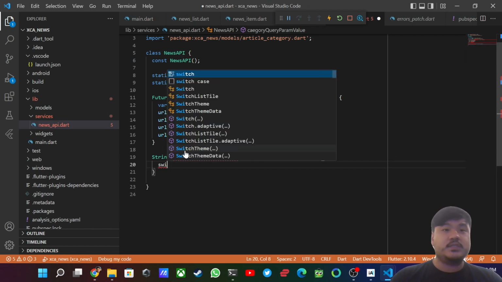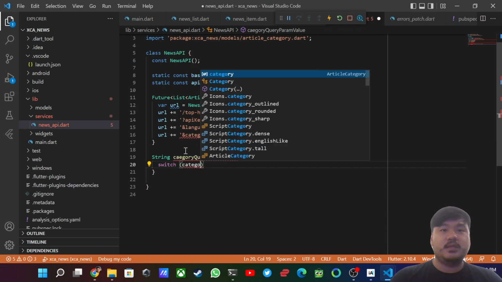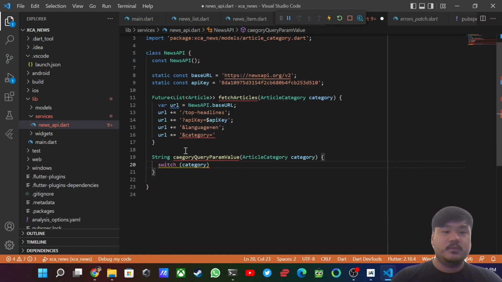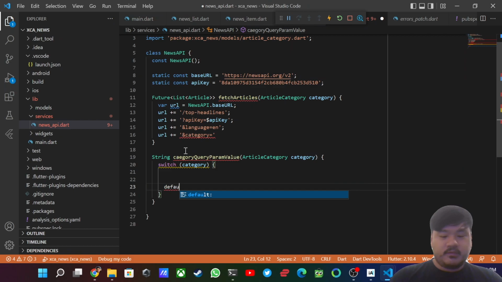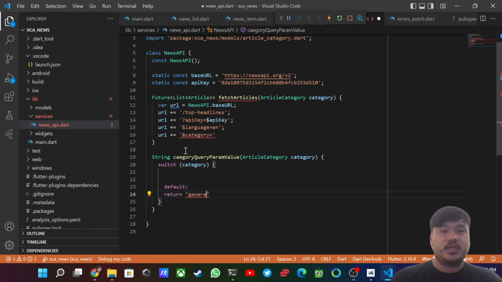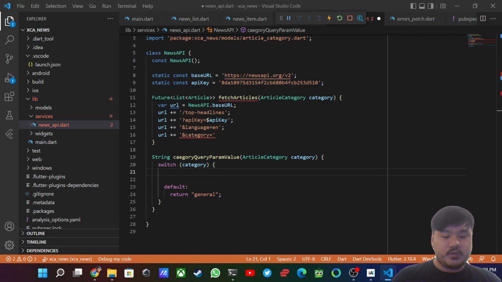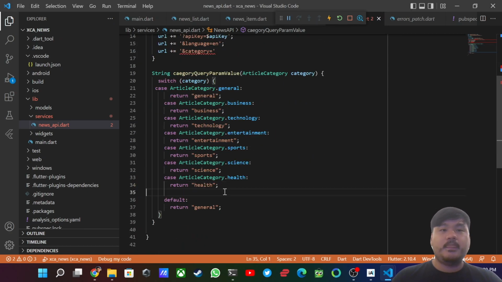Here let's just use switch, passing the category, and provide a default value. Let's return general as the default value. Now let's implement all the cases. I'm just going to copy and paste to save time here. So basically for general we return the general string, business, technology, and so on.